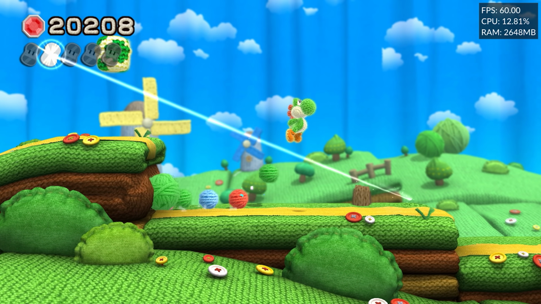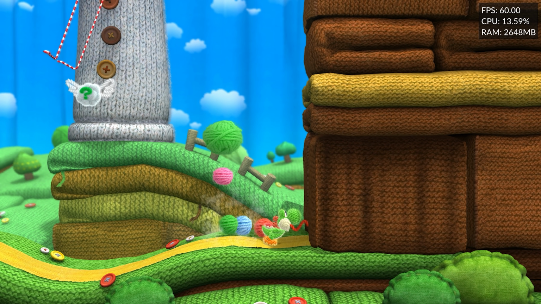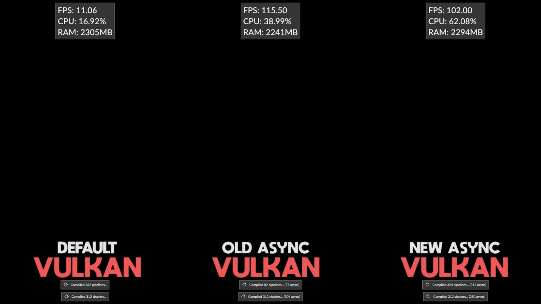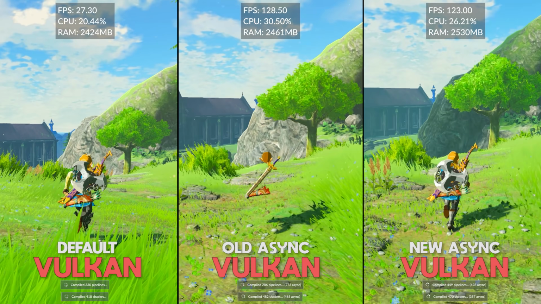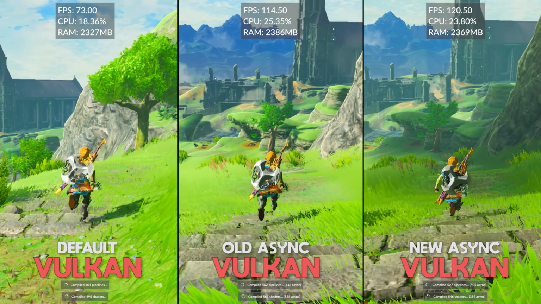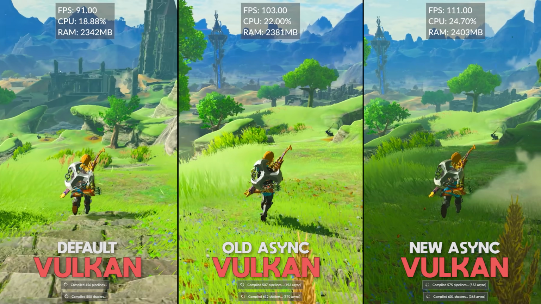I'm going to do a quick little benchmark where we're going to compare Vulkan at stock settings, Vulkan with the old method of asynchronous shader compilation, and also Vulkan using this brand new multi-threaded approach. For all of these examples, I've deleted all of my shader caches before playing, and as we're about to see, as I load into gameplay, pop-in is practically non-existent. If you look really closely at the transition between the loading screen and gameplay, you can see some pop-in on Link's character model, but that's pretty much it. That is basically all of the pop-in you are going to be experiencing in this new Cemu update.